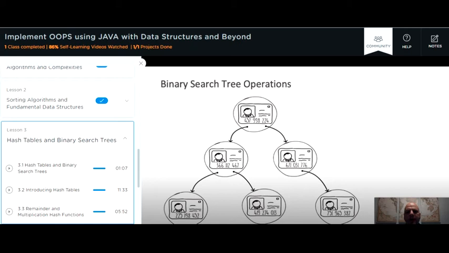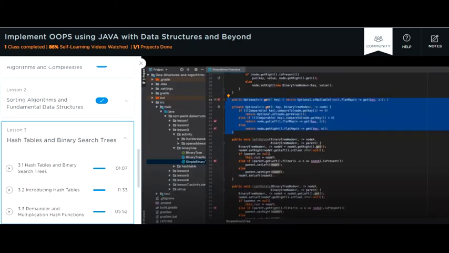Searching in a binary tree requires us to follow some simple instructions. We start at the root, and at each node we ask ourselves, is the key we're looking for equal to, less than, or greater than the key on this node? If the key is equal, we're done and we have found our node. If the key is less, we follow the left child pointer, otherwise we follow the right one. We repeat this step until we find our key or hit a null child pointer. The highlighted code snippet shows the search implementation.